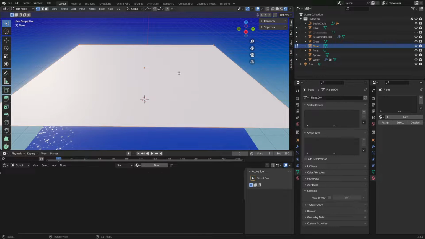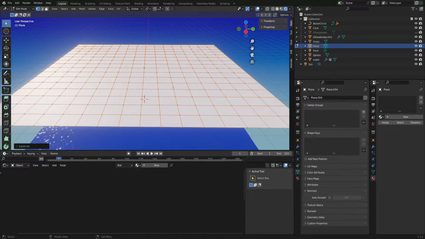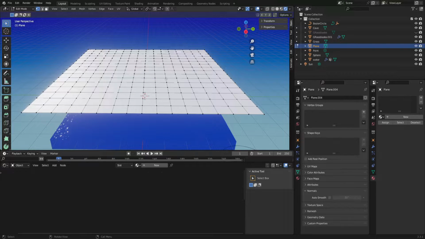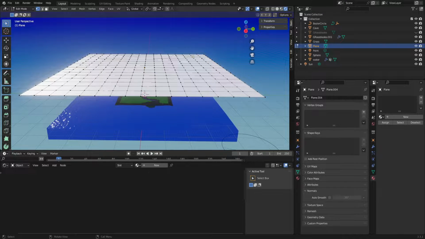Go into edit mode. Subdivide 1, 2, 3, 4 times. Now, select all your vertices with A, E to extrude, Z for Z-axis, just a bit, not too much.